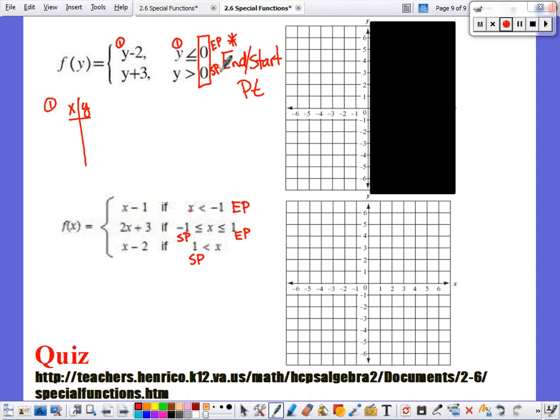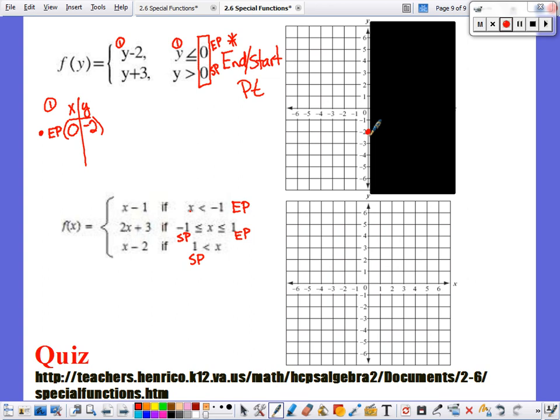So on the first one, all we have is an end point, and it's at 0. So I'm going to come up here and put end point 0, and notice that I'm going to include the end point, so it's going to be colored in. Now, how do I evaluate the y? Simply plug it in up here, and you get -2. So 0, -2, and it's going to be solid for this one, since it's my end point.